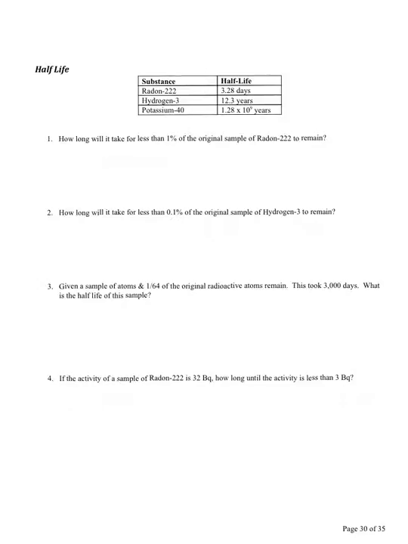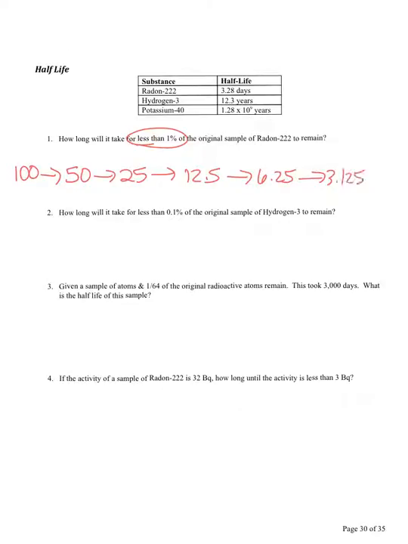So it's a percent. So I am going to start with 100%, and I'm going to decay until it's less than 1%. So I decay 50, 25, 12.5, 6.25, 3.125. Then I'm going to get lazy and say about 1.5, which is not less than 1%, but now I'm going to say about 0.75. So it's taken 1, 2, 3, 4, 5, 6, 7 half-lives.